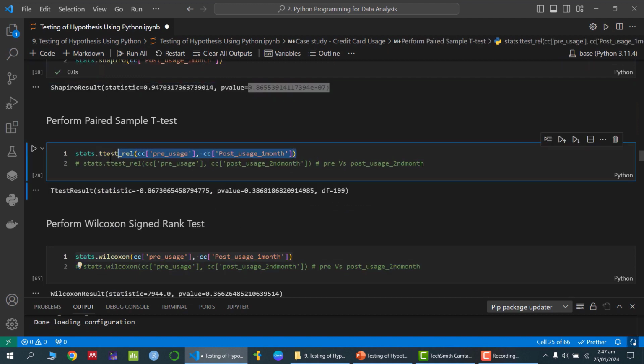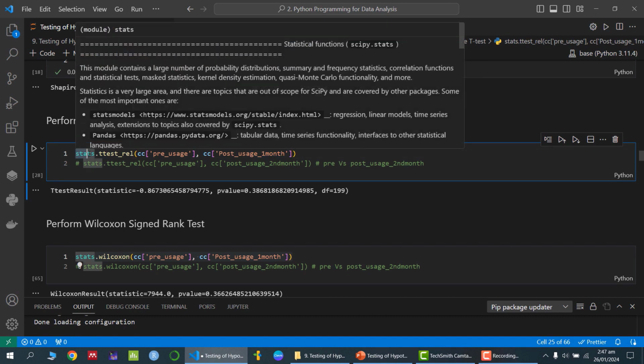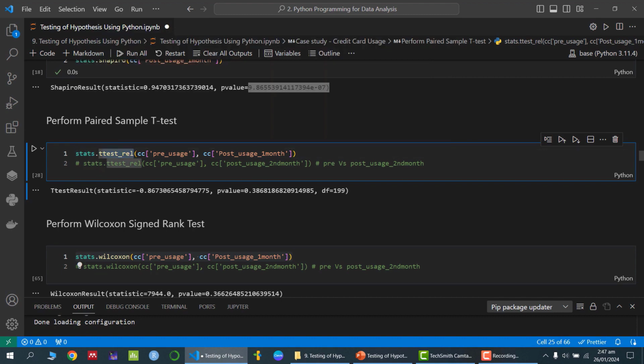First I will apply the paired t-test for the pre-campaign and the post-usage of 1 month. To apply the paired t-test, the function we have from the SciPy stats module is stats.ttest_rel, and then the names of the variables.